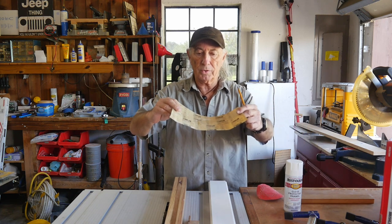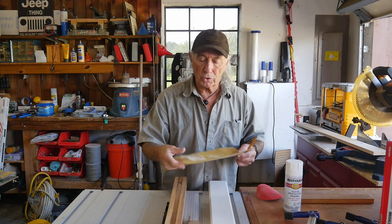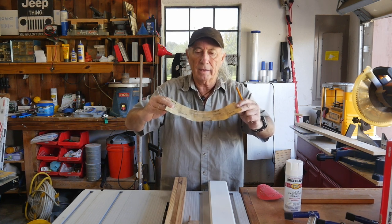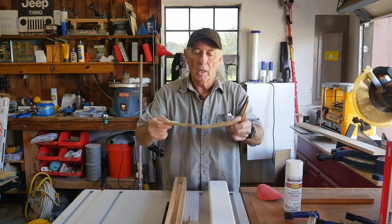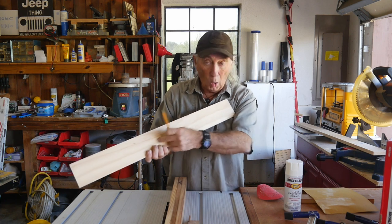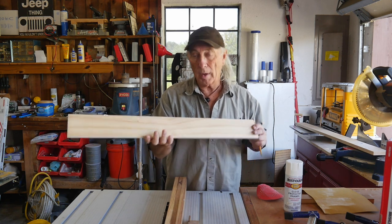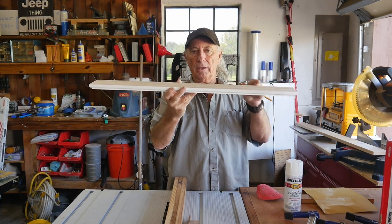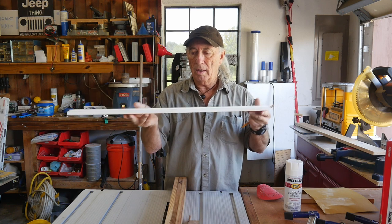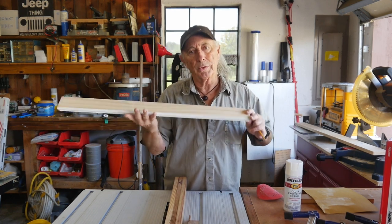If you do it the wrong way and then put screws in it, the ends will always be hanging out. This is the difference between a cabinet maker, carpenter, or framer — they know these tricks. They look at their wood and read those curves to figure out which way to nail it in, versus ending up with a board that won't flatten out properly. So mark the back — the wall-mount side — with a pencil once you've figured out the curve, before you go to the router or painting or anything else. Read your lumber before you get too far.